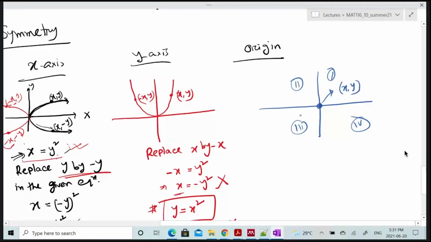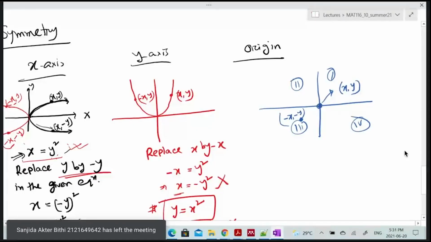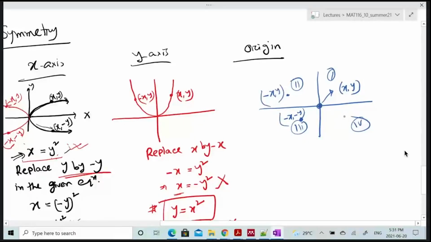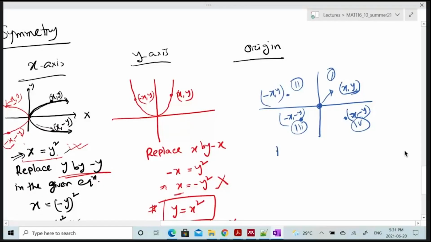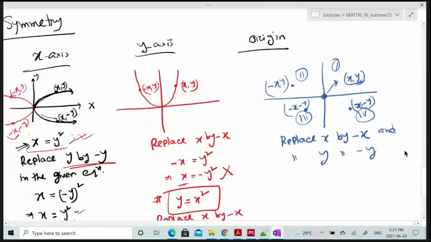and it becomes symmetric about origin, then we need to have the point in the third quadrant. And the point is going to be minus x, minus y. Remember, in the third quadrant, x and y are both negative. If we have any point in the second quadrant, say minus x, y, then for origin symmetry the same point has to be at positive x, negative y. So you see the connection: we need to replace x by minus x and replace y by minus y. Now we have to do both, so let's see them one by one.